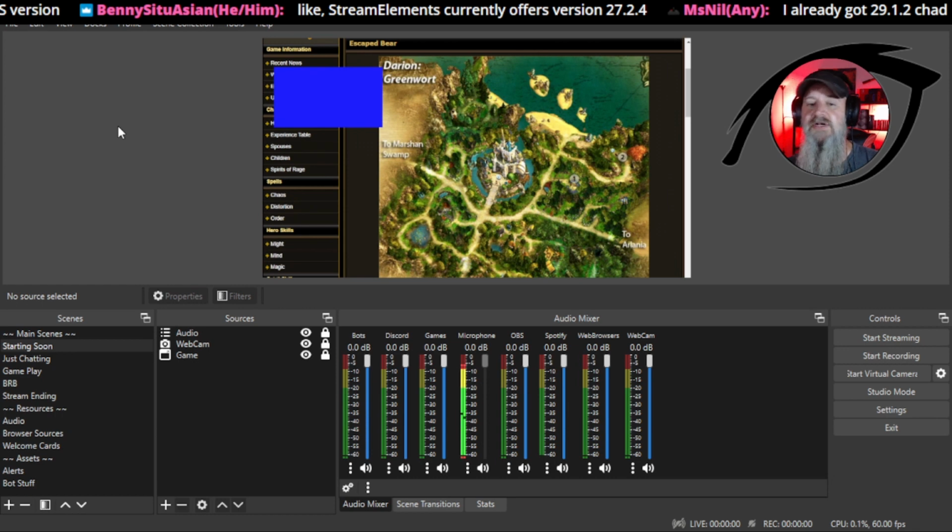I try to stay up to date on the minor versions, so the 0.1s and 0.2s, I try to get those when they come out. But when version 30 does release, I will probably wait a few weeks because I want all of those bugs worked out before I start moving all my stuff over. The minor versions do a lot of bug fixes. OBS is constantly being worked on, so don't be afraid to jump on that. You can always go back to a previous version.